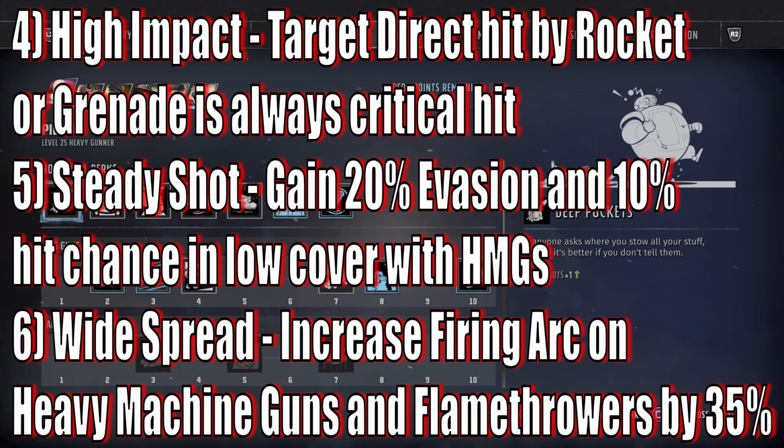Now, after that is High Impact: a target directly hit by rockets or grenades is always a critical hit. Extremely nice, especially later on in the game. Steady Shot: gain 20% evasion and 10% hit chance in low cover with heavy machine guns, which is really good. Getting low cover, you get to hit some targets.